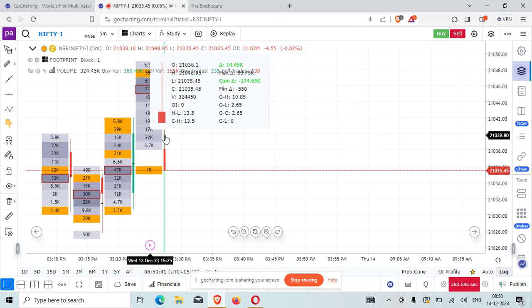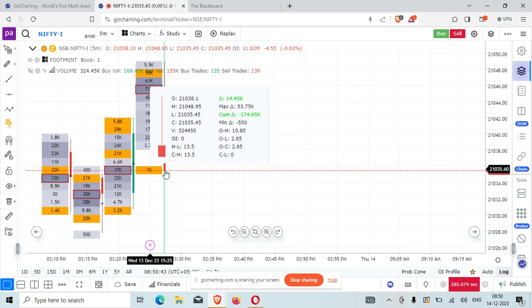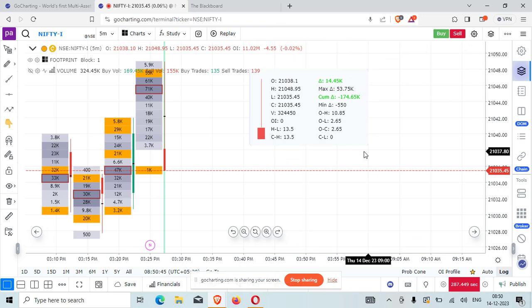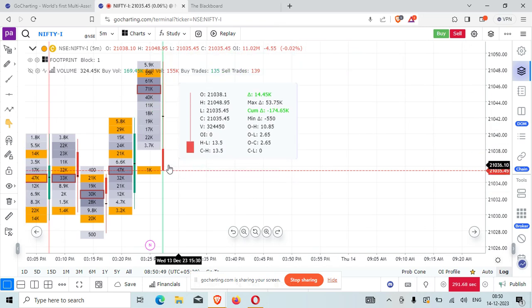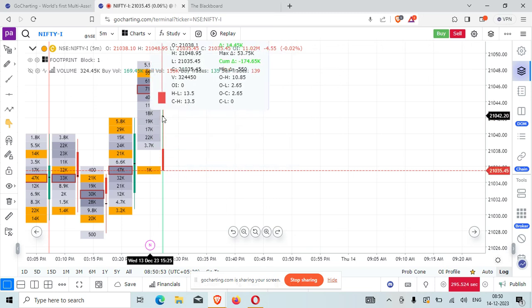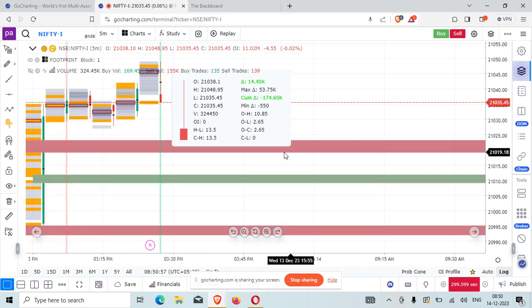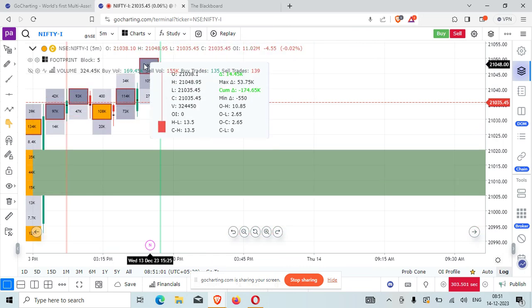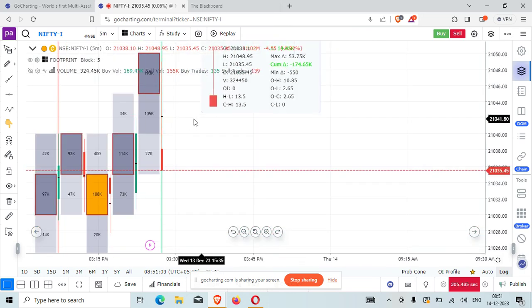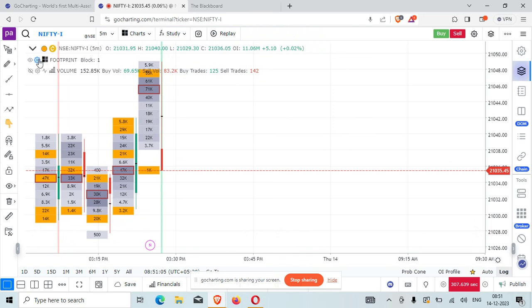If something is a red candle and it is closing below its 50% range, then you can interpret that for that particular candle there is little downside. If it closes exactly in the middle, then that's your doji candle. On the other side, if it is green and moving to the upper side, you can treat it accordingly.